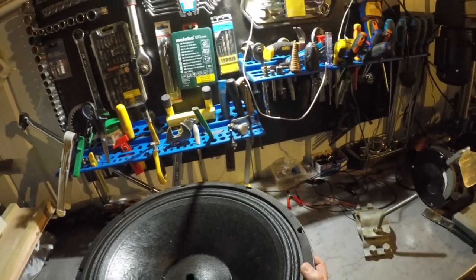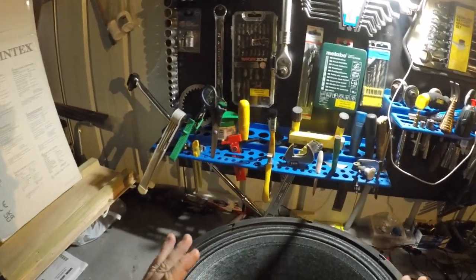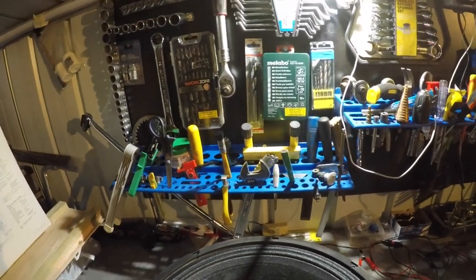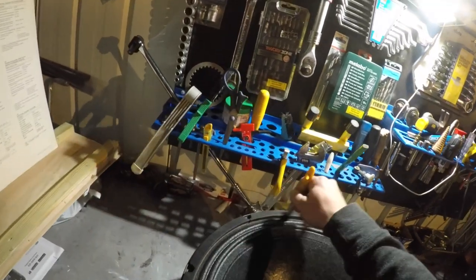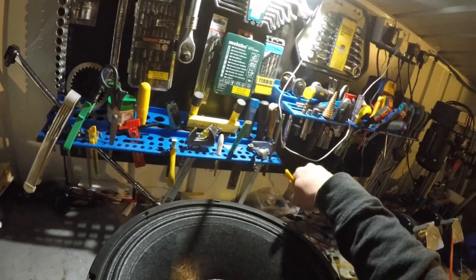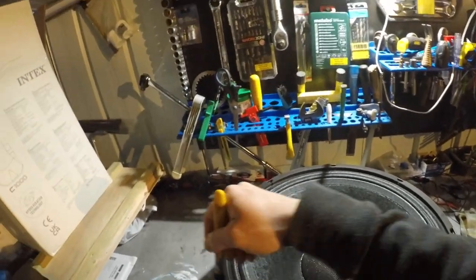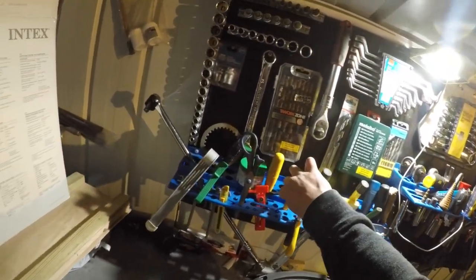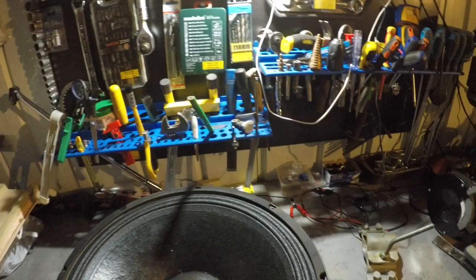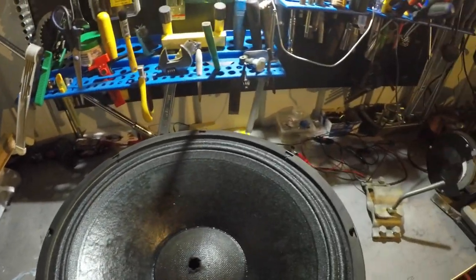So far, all my recones, 30 recones so far, none of my recone drivers have failed. And we're talking 5 years now? 5, 6 years? 7? I don't even know. But none of my recones failed, so I'm happy about that. It means I know what I'm doing, or I'm on a good path, really.